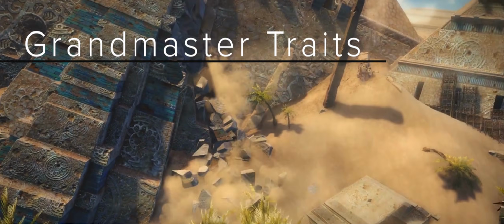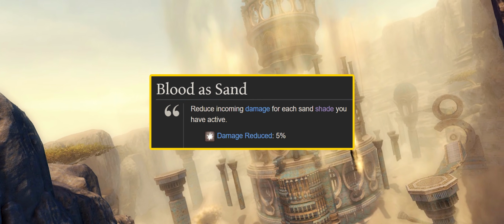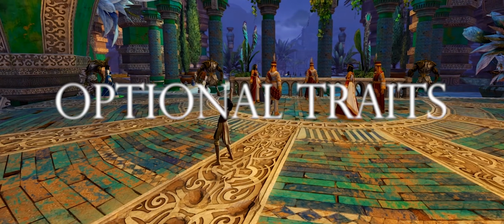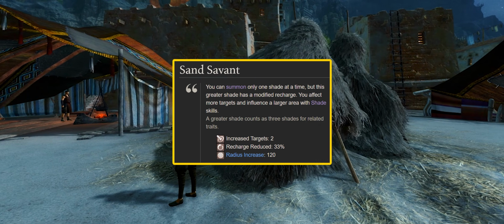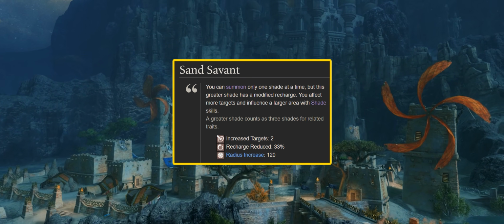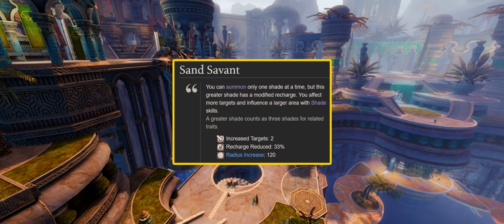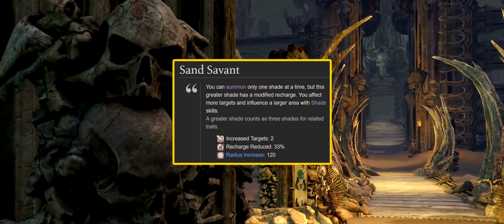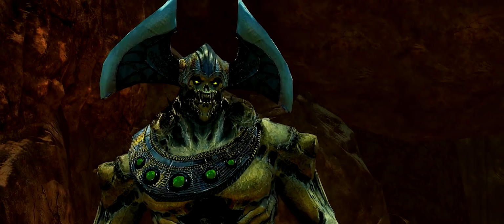Grandmaster traits. The fixed Grandmaster trait is Blood as Sand, which reduces incoming damage by 5% for each sand shade you have active. Grandmaster optional traits. Sand Savant allows the Scourge to only summon a single but enhanced sand shade. This super sand shade's attacks can affect up to 5 targets, increased by 2. Its duration is increased by 33%, and its area of effect is increased by 120. For related traits, your super sand shade is treated as if you had 3 summoned shades active.